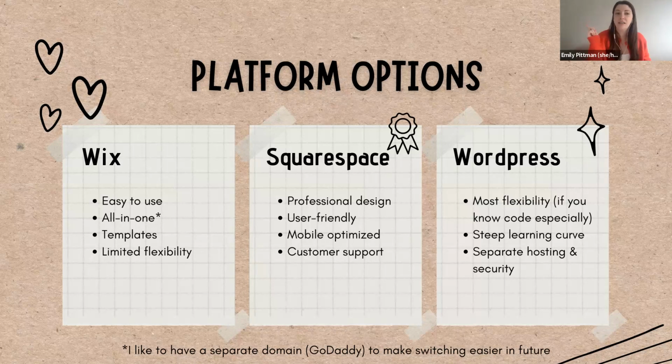But Squarespace, you only get a free trial. Sometimes it's 2 weeks. I will say that they almost always give you an extension. Right before your 2 weeks are up, they'll send you an email asking if you need more time, and then you say yes, and they'll give you another 2 weeks. But yeah, they don't have a free tier. It's paid right from the get-go. That's a really good question, Amanda.